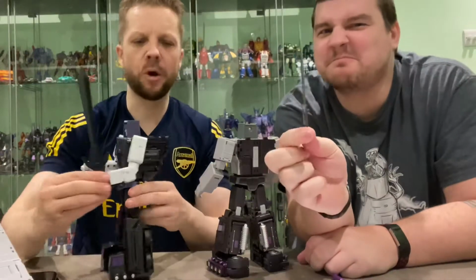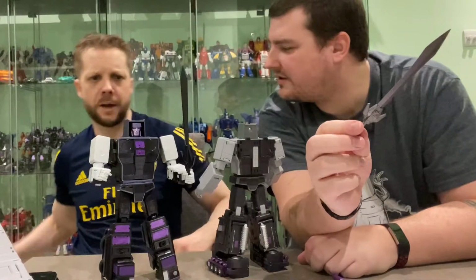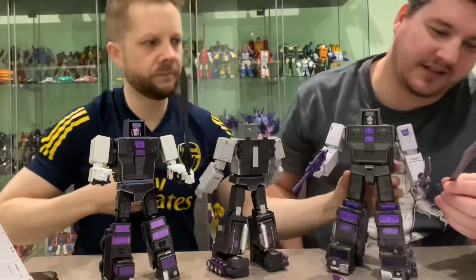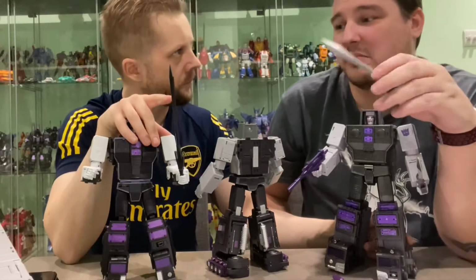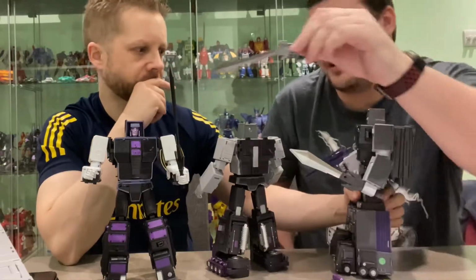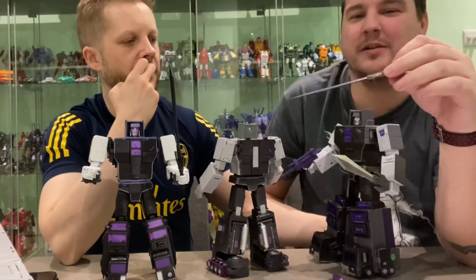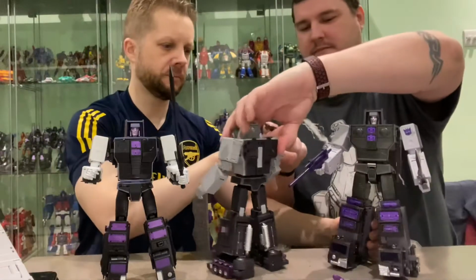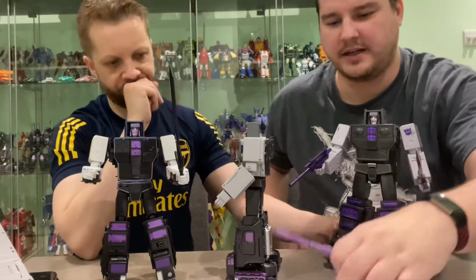Yeah, but it's all one colour. I have to admit, Fans Toys are killing it with the sword. Should we bring him up? Have we got his sword? Yeah, he's got the better sword. Now I know that's cartoon accurate, isn't it? The black one? Probably, I can't remember. But that looks a lot better. I think in the cartoon it was both all black and all silver, depending on the episode, depending on how bad the cartoonist was. I also prefer his gun. I think the colour is better.